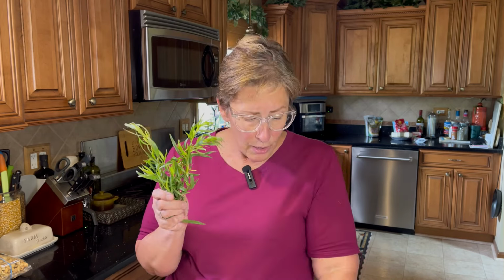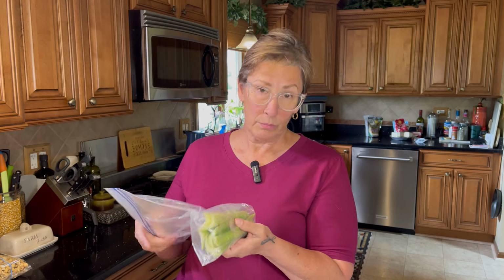It calls for about 1 teaspoon, and some chopped celery. I'll be doing that. I will show you a handy dandy trick too to remove the strings from the celery if you're not a fan of those, which most people aren't. Let's see, salt and pepper. And what else am I forgetting? Mayonnaise. Yes, I'm going to be using mayonnaise. And I think that's it.